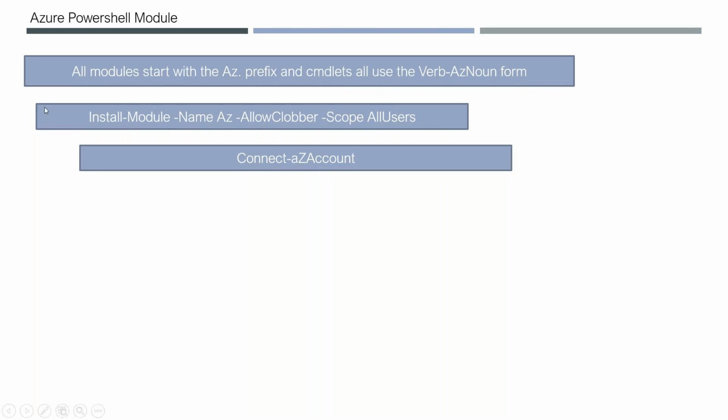If that is the case, we need to use this command: Install-Module -Name Az -AllowClobber -Scope AllUsers on your laptop. That means if you run this command, it will go and install the PowerShell Az module, and everybody who is logging into your laptop will be able to use that. This is similar to when you are installing any software, it will ask you, is this software only for you or for all the other users who are logging into this laptop or server.